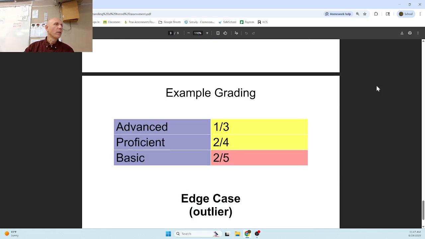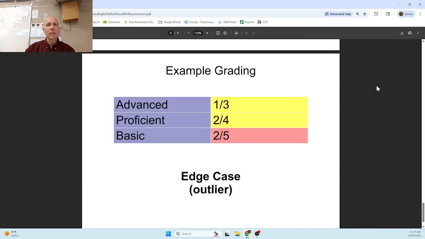There are going to be some weird fringe cases, outliers, like this one right here. Students not showing a basic understanding. They're kind of showing some proficiency, maybe some advanced. It's all over the place. I do have a method for turning this into a grade. It's a little bit wobbly. Fortunately, there is the reassessment process. So if a student doesn't like their grade, if they have a 71 or lower, they can come get help and reassess. So there are weird fringe cases, but I deal with those on a case-by-case basis.